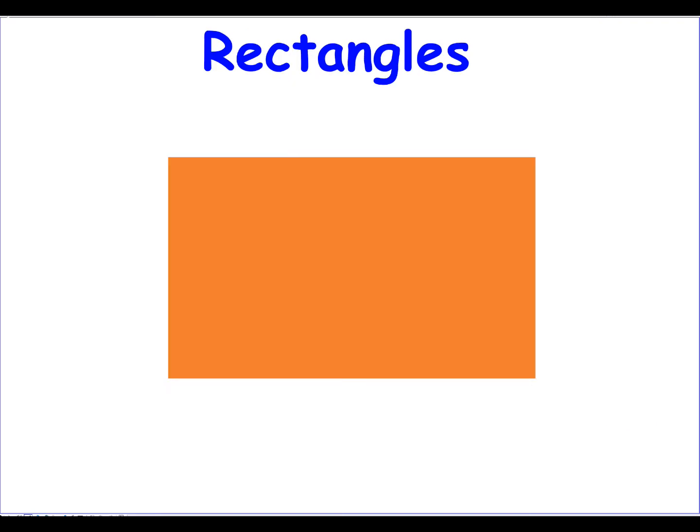Our next four-sided shape, commonly known as a quadrilateral, is a rectangle. Now, a rectangle is similar to a square, where the sides at either end are the same length. So these two at each end are the same length, and the top and the bottom are the same length, but they are different to each other. And again, there are four corners each with angles of 90 degrees. Now, if it's 90 degrees, you notice I'm drawing this little square in the corner. Again, the angles inside a four-sided shape add up to 360 degrees.